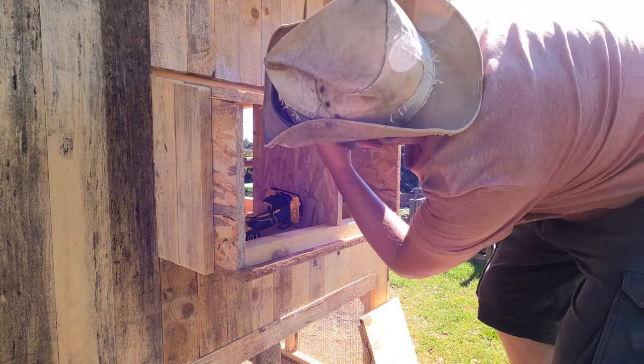Should do the trick. Smells nice. Oh, it is very wet. Let's hide in the shed.